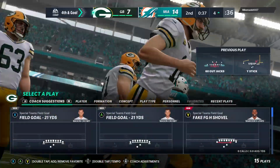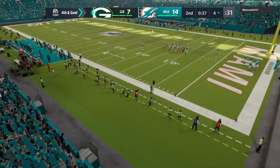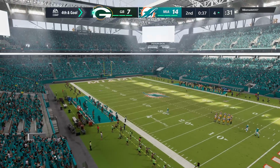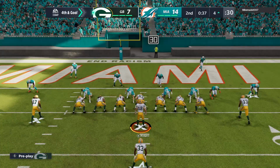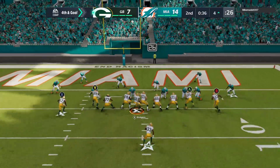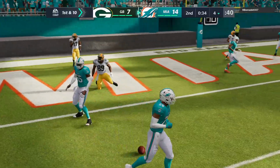They really had a good drive going there, but a nice recovery by the defense these past few downs, able to knock that one away on 3rd down and bring up what I think for the offense, an unexpected 4th down here. No movement from the field goal unit. They've got 4 full yards to go here on 4th and goal to hit pay dirt, but they're going to go for it. They go for it on 4th and goal, but that winds up incomplete.